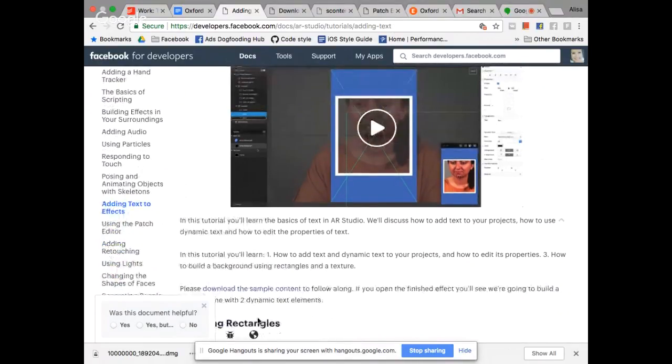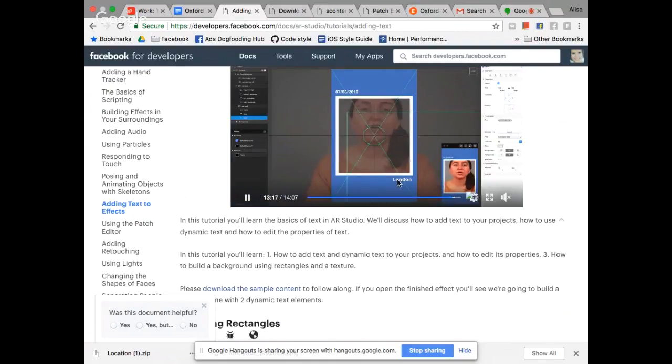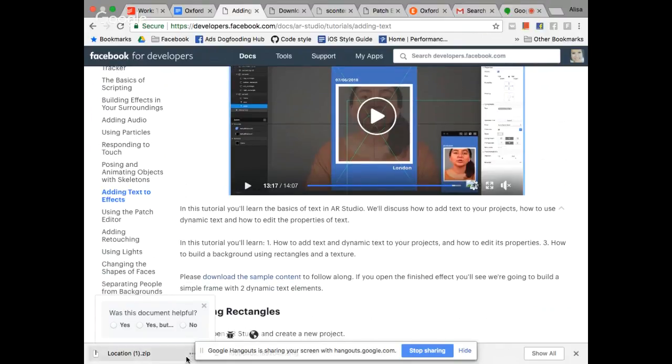And here we will be able to download this sample content. And we will recreate with you the same effect step by step. So in the end, we will get something like this. We will get the effect which recognizes your current location and also the date. And I will show you just basic capabilities of the layout. So if you downloaded your effect, you're already able to see the application zip file.